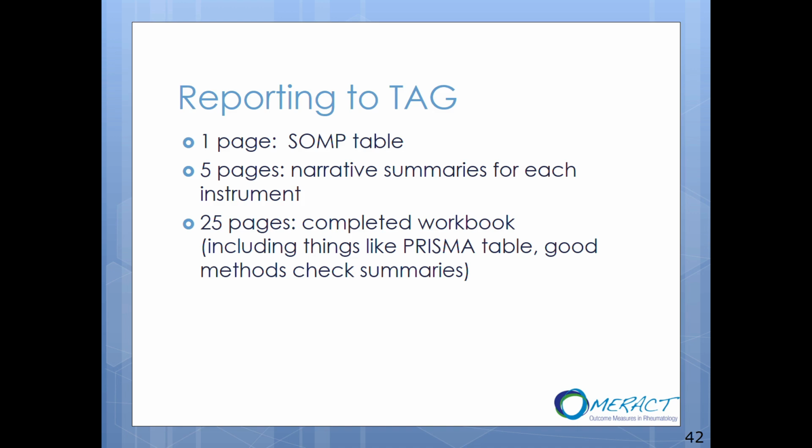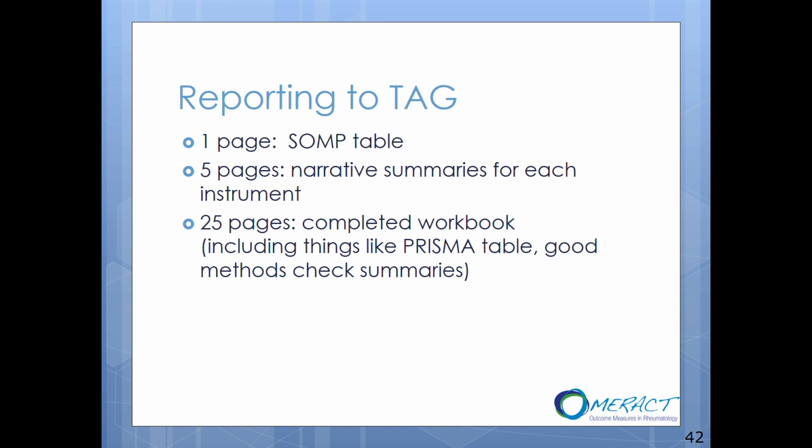So as a working group, in order for TAG to endorse your work, you're going to have to report your work to the TAG. And what do we want? Well, first we want your SOMP table. We want your one-page SOMP table, that one where you've kept the colors and the pluses and minuses, and it tracks all of your decisions.